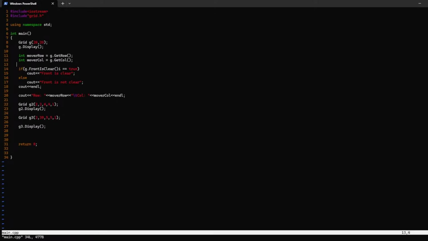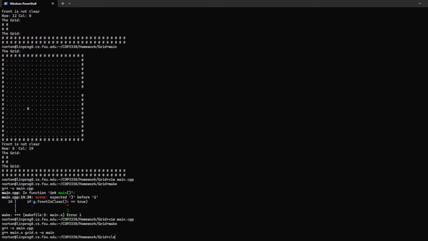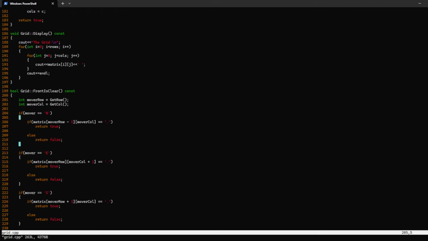Oops, added an extra I there, didn't mean to. Oh, perfect. So front is not clear, northeast, it is clear. So that's an issue. Good thing I tested it. Front is not clear. Why is it doing that? So let's go to the front is clear function. We get the mover row and we get the mover column.